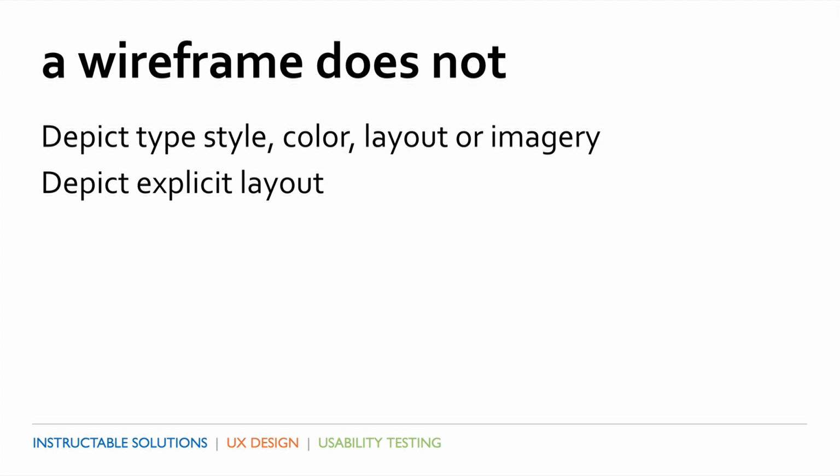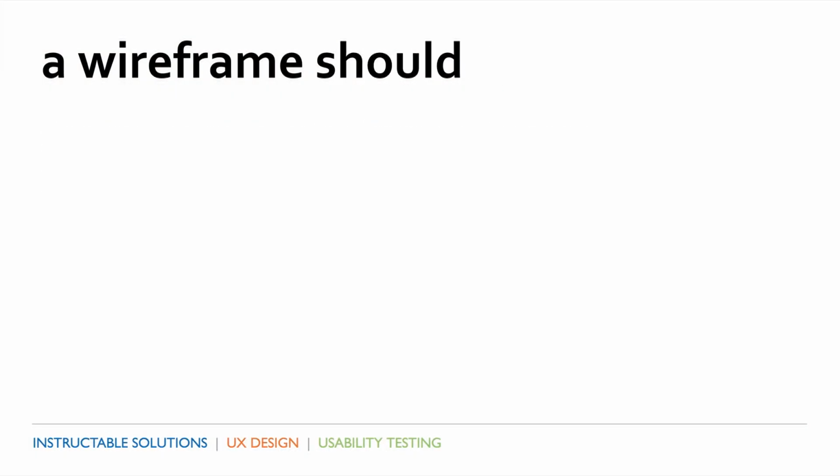A wireframe does not depict explicit layout. This is important to highlight here again, especially on mobile devices. When we create a wireframe, we're not using exact typography or exact margins and padding or size of images, meaning that it won't fit exactly the same way in the same viewport. What we really need to understand is what comes first, second, third, fourth, and so on. The explicit layout, that pixel perfect representation, will come during visual design mocks.